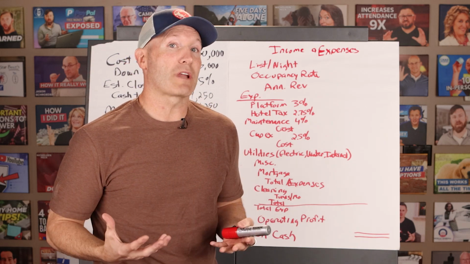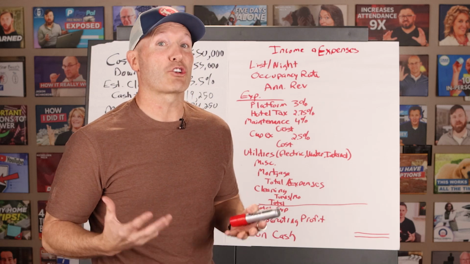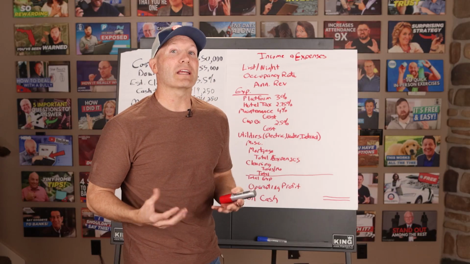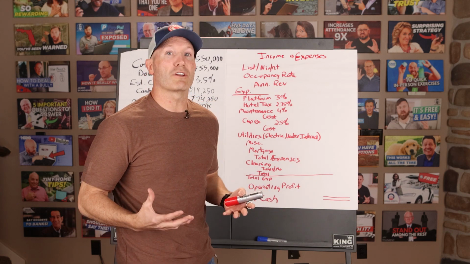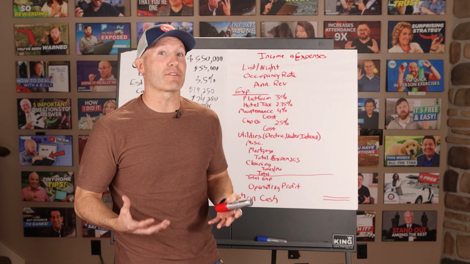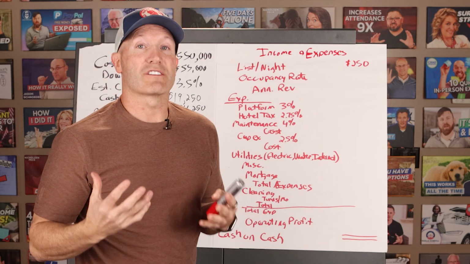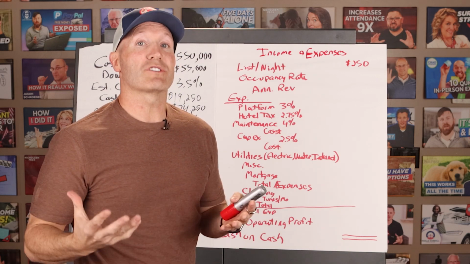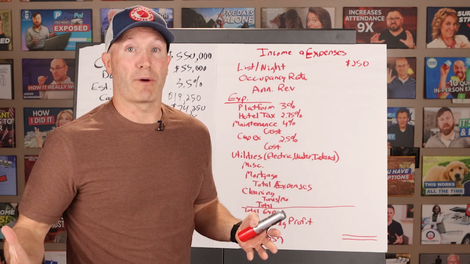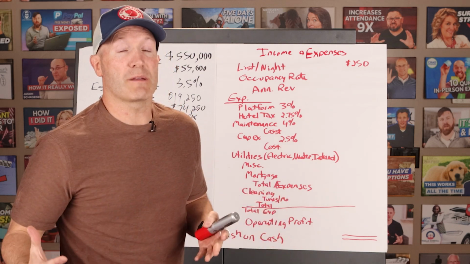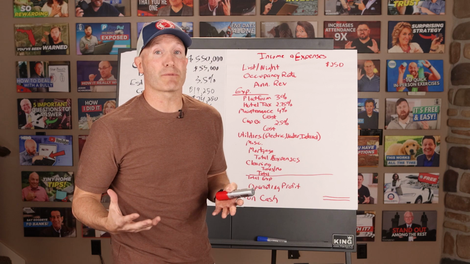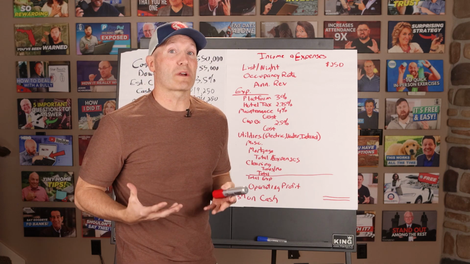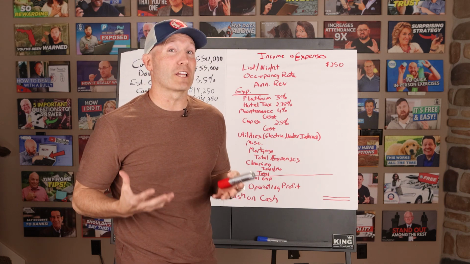So the average per night that people are paying us to stay there is about $250. And if you think about it, it is a great alternative to a stay at a hotel, right? So $250 is the average nightly rate that we get for this property. And the occupancy rate is something you need to look at. That is, what percentage of the year is it occupied? Is it 50%? Is it 60%? Most of the time when you look at a property, it needs to be north of 60, 70% to make sense. And with interest rates as high as they are right now, it might even need to be a little bit higher than that.